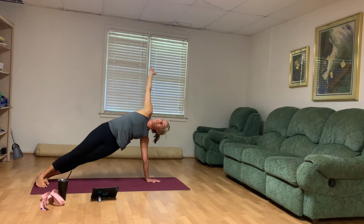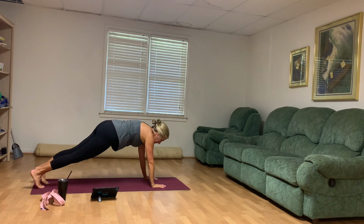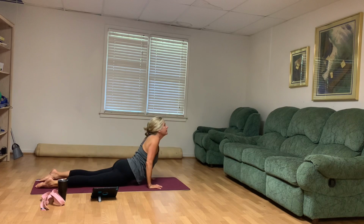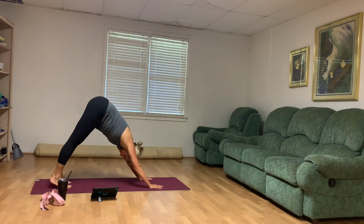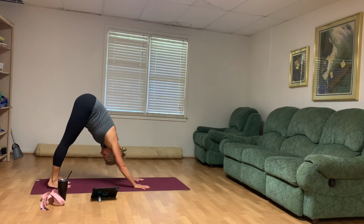Keeping that face calm, let's slowly come back to our plank. Bend those elbows down nice and slow. Up dog. Push up or not, and down dog. Allow that rib cage and diaphragm to expand and contract.